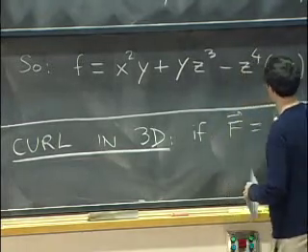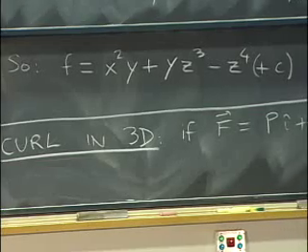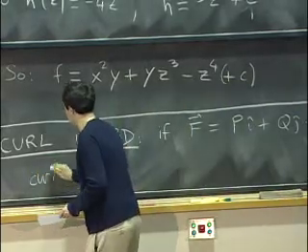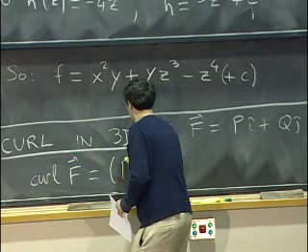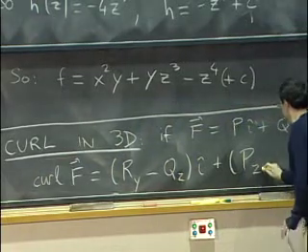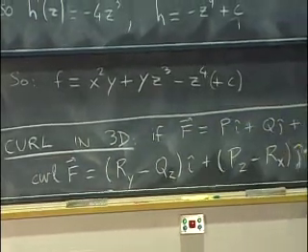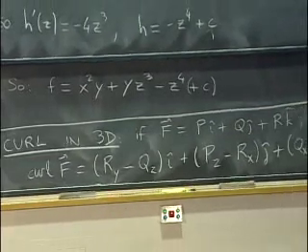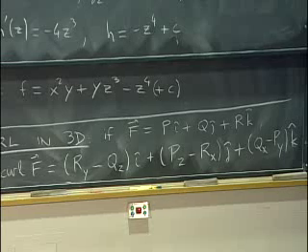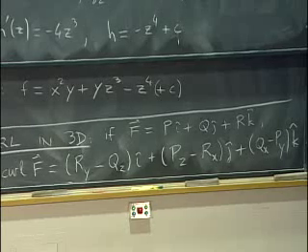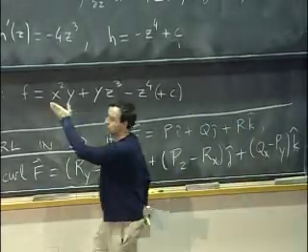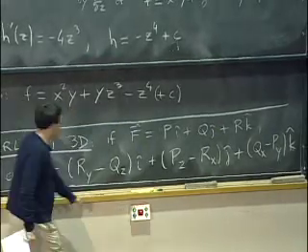So let's say that my vector field has components P, Q, and R. Then we define the curl of F to be R sub y minus Q sub z times i plus P sub z minus R sub x times j plus Q sub x minus P sub y times k. And now, of course, nobody can remember this formula. So what's the structure of this formula? Well, you see, each of these guys is one of the things that have to be 0 for our field to be conservative.